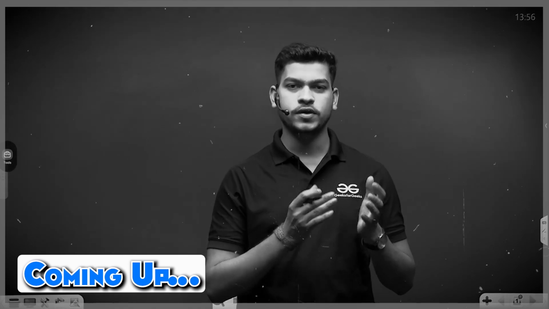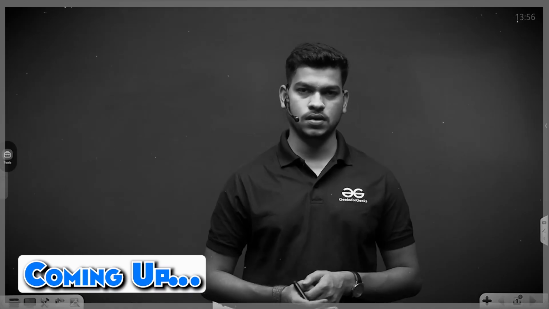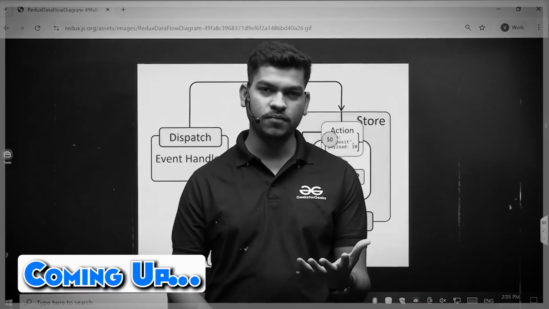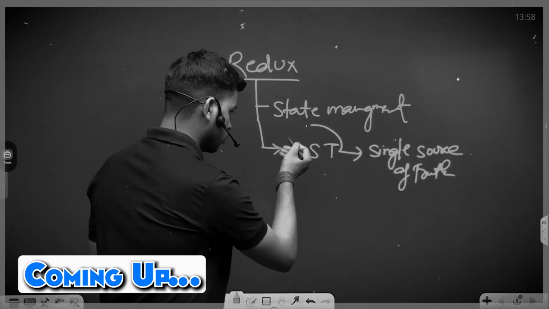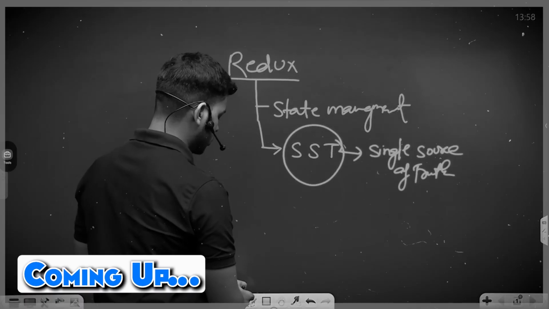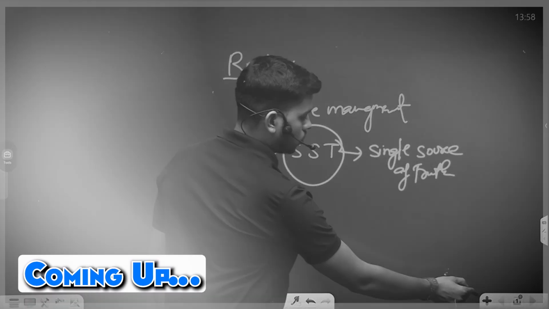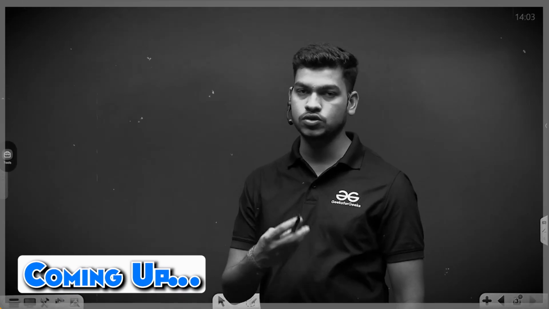What is Redux, why we use it, how we use it, what are the components that are in the Redux methodology, and what are the benefits of using Redux. Flow diagram of Redux, how Redux actually works, you will understand better through animation. That particular single source of truth, generally we call it the store. And what is the store? So let's talk about the store. What are the components, what are the entities that take part in Redux?